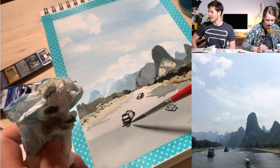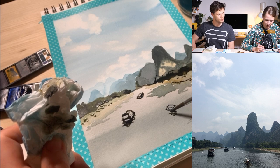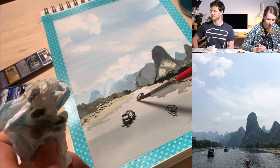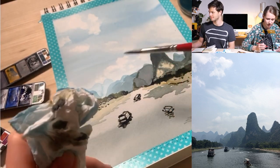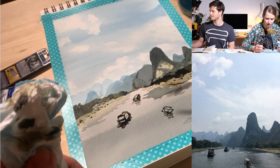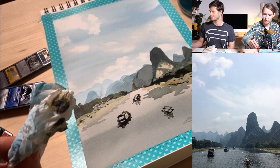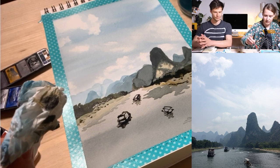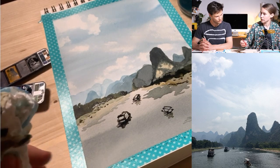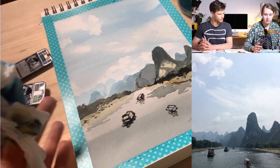I can add this. Someone, Atrum, is asking how do you add textures in watercolor? Well, I'm trying to do them right now. First of all, it depends what kind of techniques you're using. Since everything is dry in this part, I'm just trying to imitate the water surface by using a very nice and fine brush. And maybe I can also show, before we say goodbye, how I would apply some texture for the water.